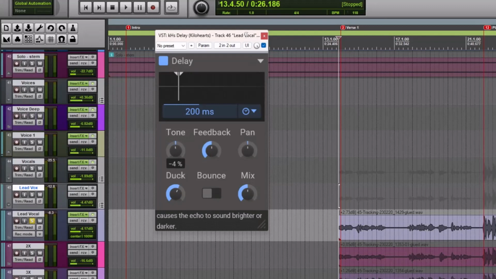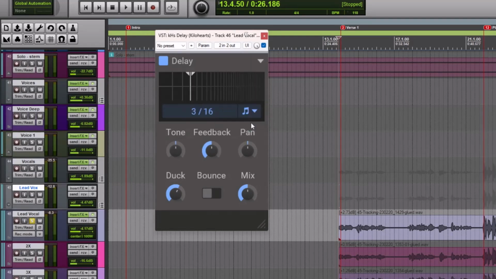The tone messes with the low and high frequencies, giving it either a lower sound or higher sound. The feedback will cause the delay sound to feed back into the delay, and it'll give you this exponential, super long delay sound. It can be cool. This allows you to pan it. And this is our time meter here to mess with, just like we looked at with the other delay plugin, how many milliseconds the delay is going to be, or we can set it to sync with our track.